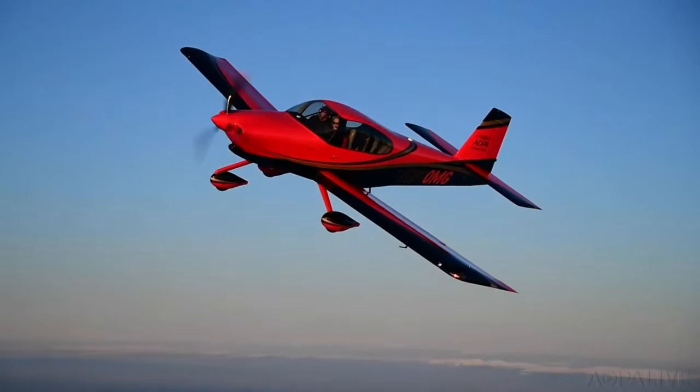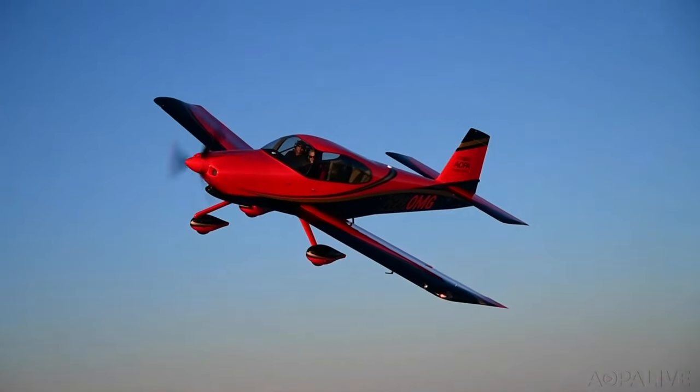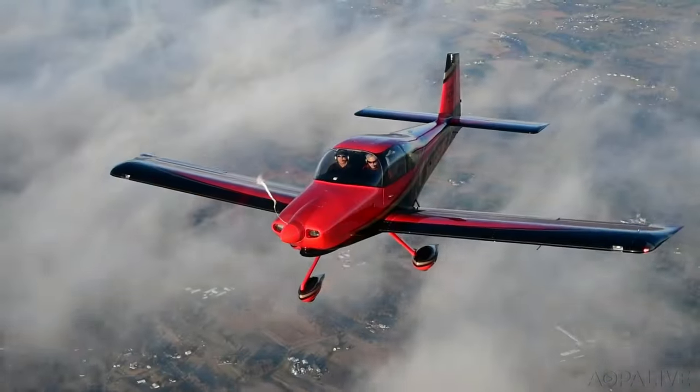This is the first Vans to hold four people. It was first sold in 2003, and a thousand kits have been sold, built, and flown as of 2022. The RV-10 has averaged one first flight every two weeks since the day the first kit was sold. If you're one of those people that have built and flown an RV-10, leave your experiences in the comments.